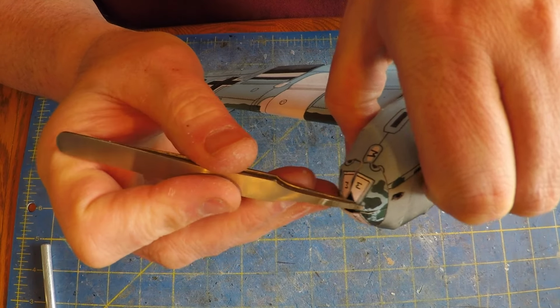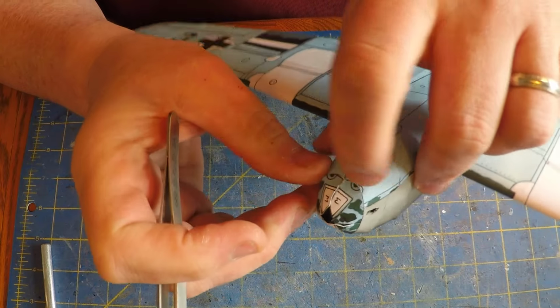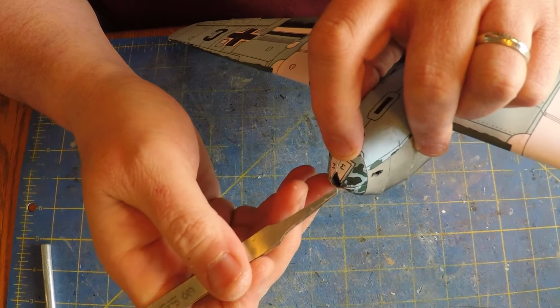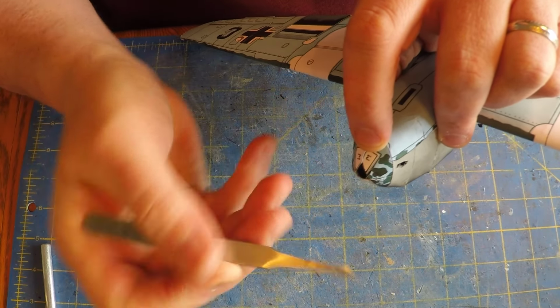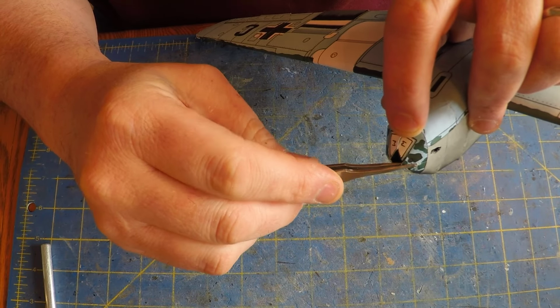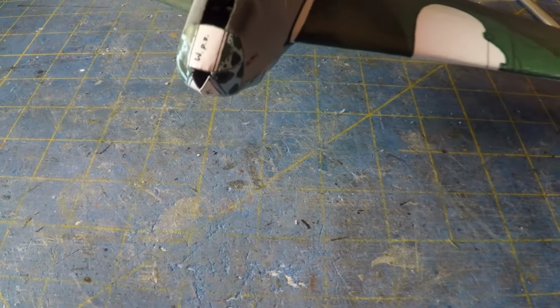And here's where I'm going to form this. It's almost already formed. It almost goes together perfectly, just not quite. I'm going to be forming this. I already have a little bit with my rounding tools, but just to get the petals so they come together. They don't look bad. And again, they'll be buttressed with super glue and sanded, and they will end up looking pretty nice when I'm all done.